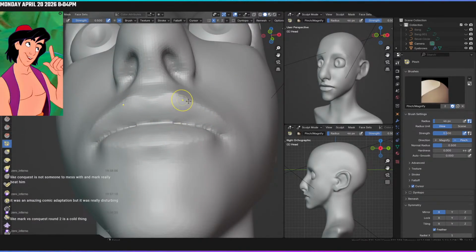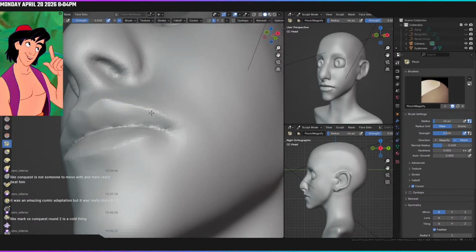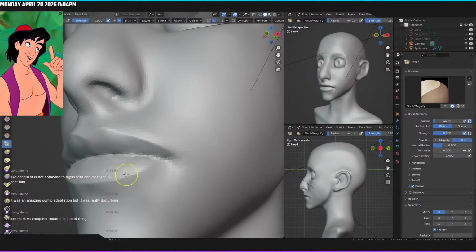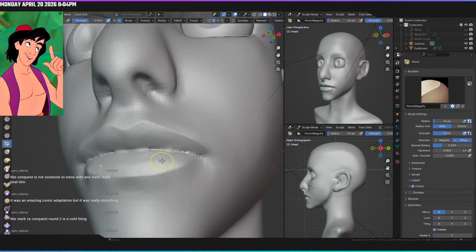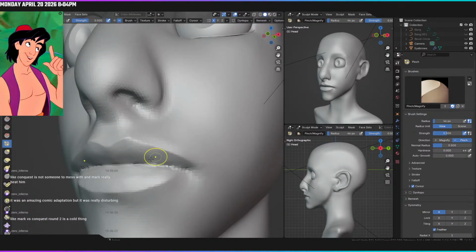Let's pinch these lips. Pinchy, pinchy, pinch. For the sharpness. The sharpness. And we will commit. Because I did want this in a lower, what do you call it, I wanted it in a lower resolution, but not so low that it's looking terrible.